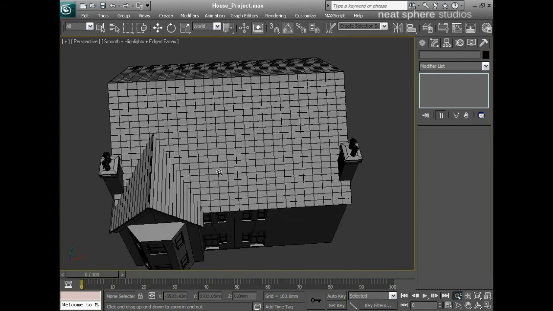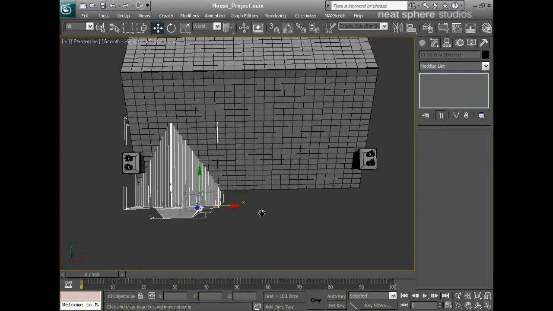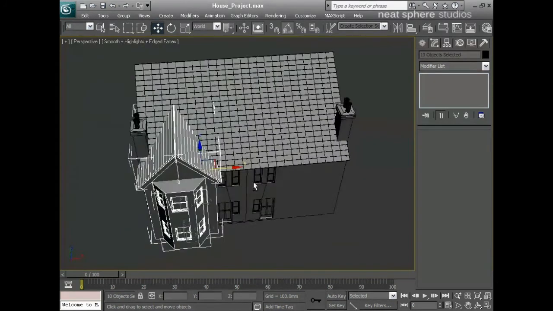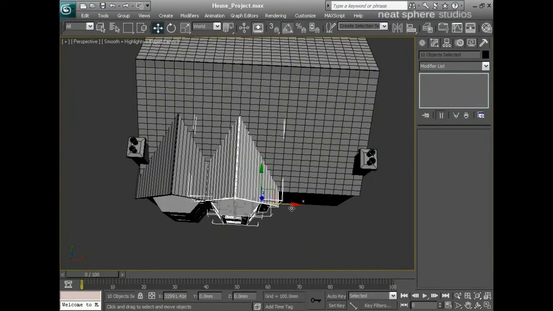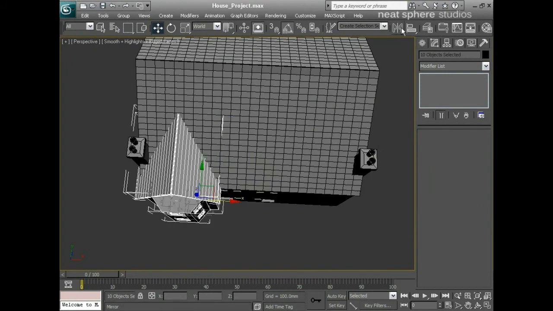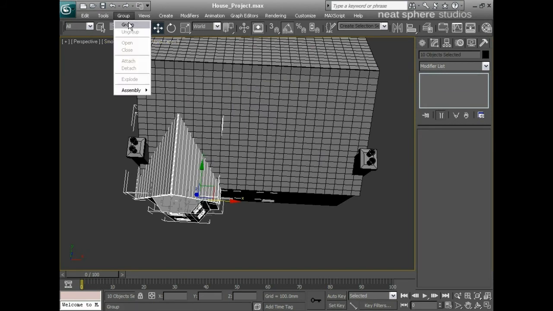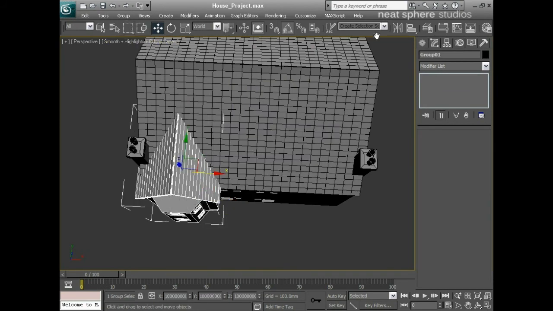So I guess what I ought to do now is to take this section, in its entirety, and shift and drag it along. Actually, it's not going to be a drag, it's going to be a mirror. Because, before I mirror that, I should probably group it to get it to mirror properly.